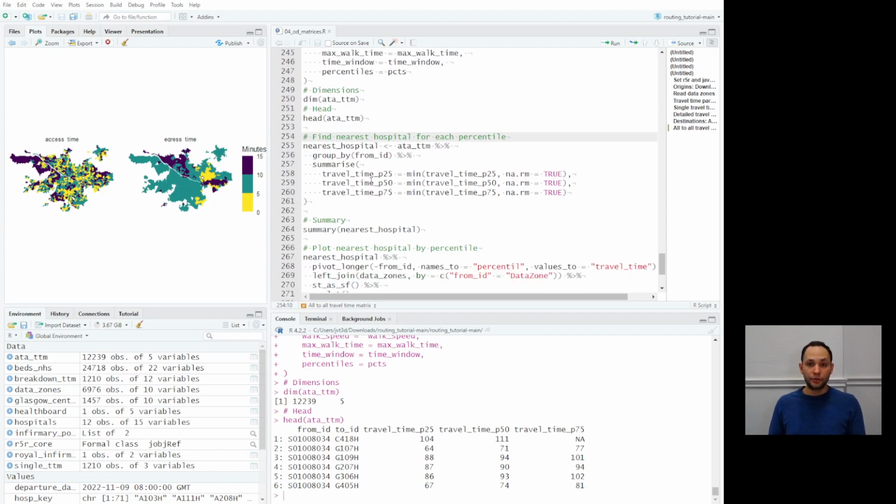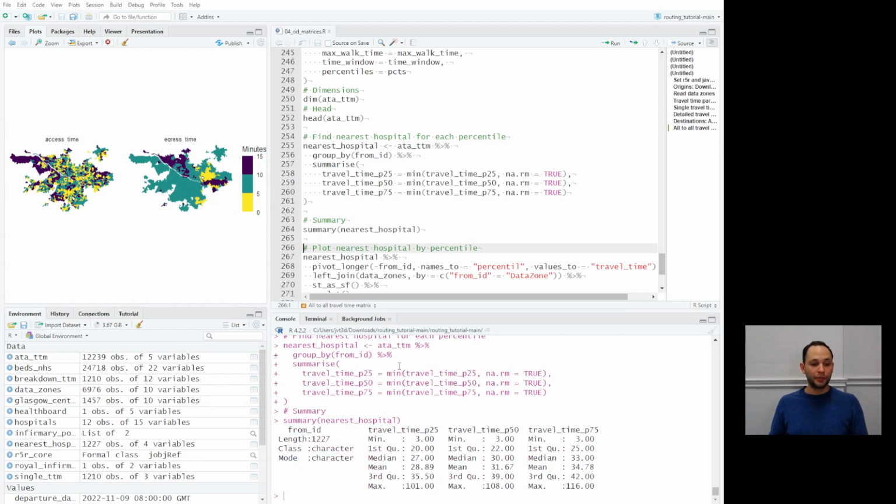Next, we can use this travel time matrix to find the nearest hospital from each of the data zones. To do that, I will group by the origin of the travel time matrix, and I will summarize by finding the minimum travel time using the 25th percentile, 50th percentile, and 75th percentile.